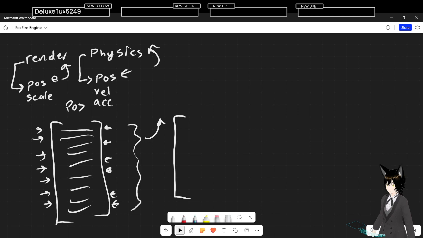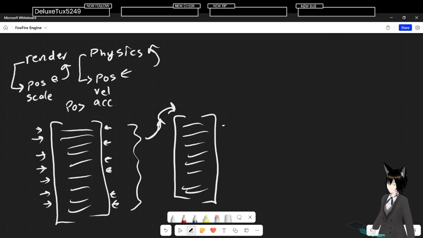Because it might not be too bad to, say, pick out everything and build an internal contiguous array of everything that uses the renderer physics, and then do all the things that are dependent on it.